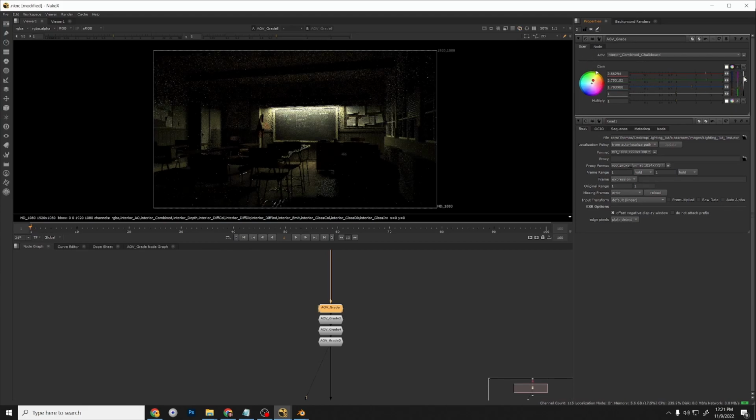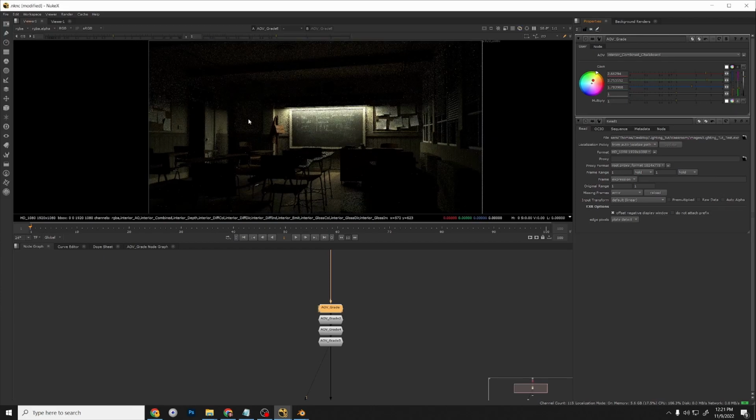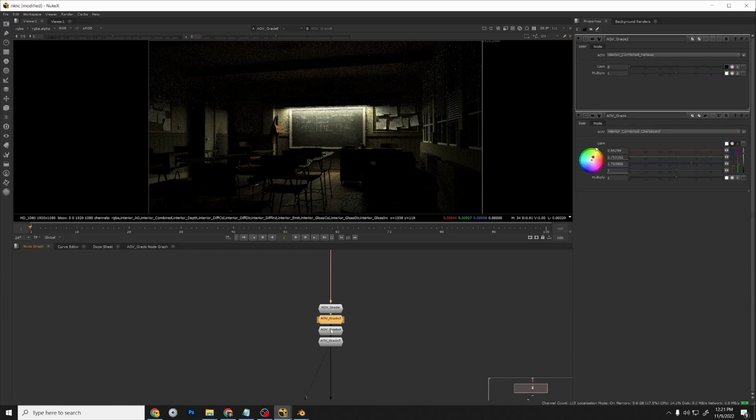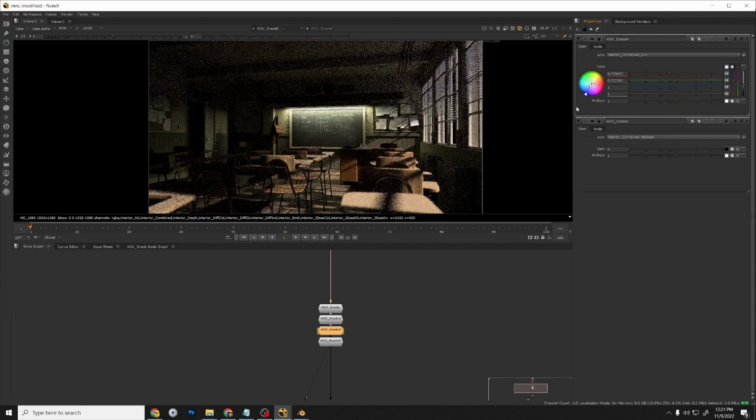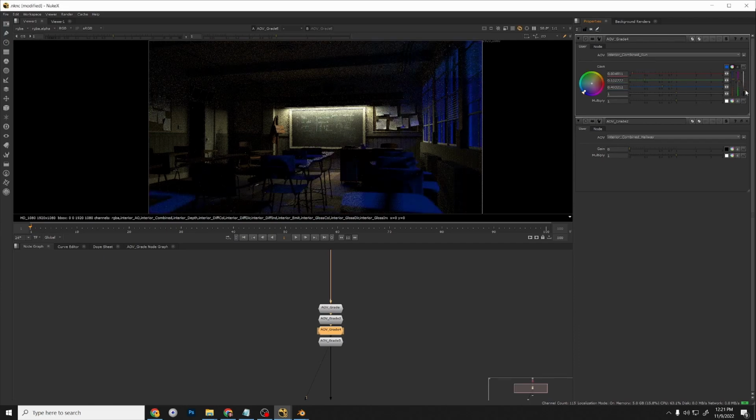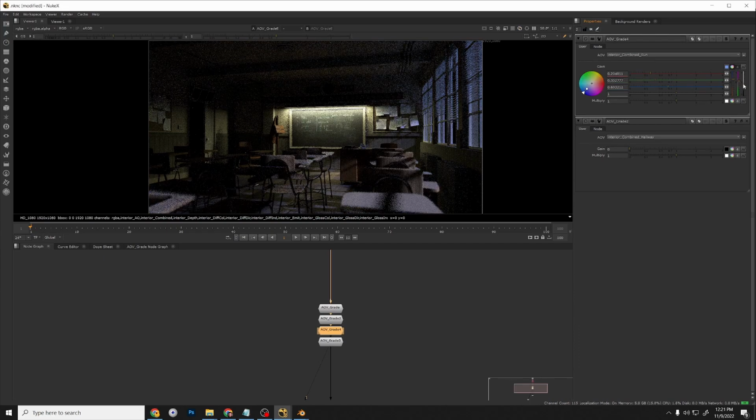It could be the only light in the whole scene. Let's say I want to add some moonlight now. I'll go into that sun. There's the sun. Let's grade that to a blue and bring it down. See? It's a very powerful workflow we have going on here.